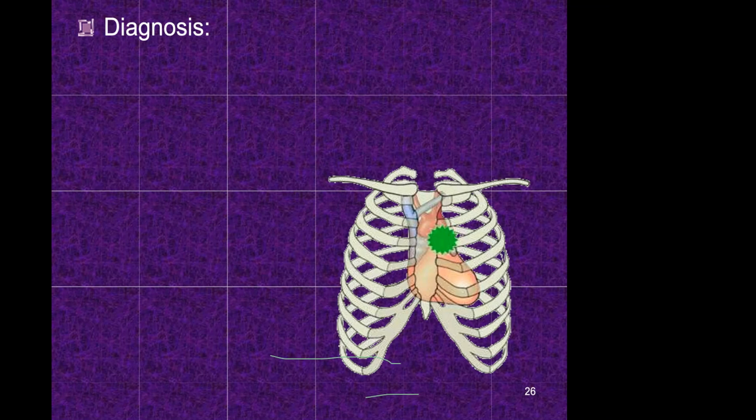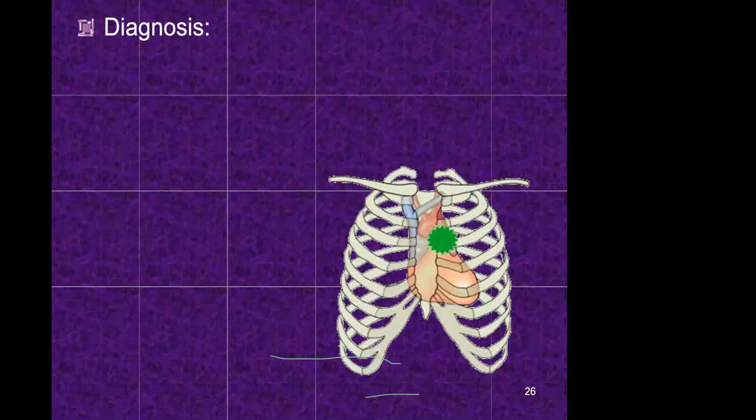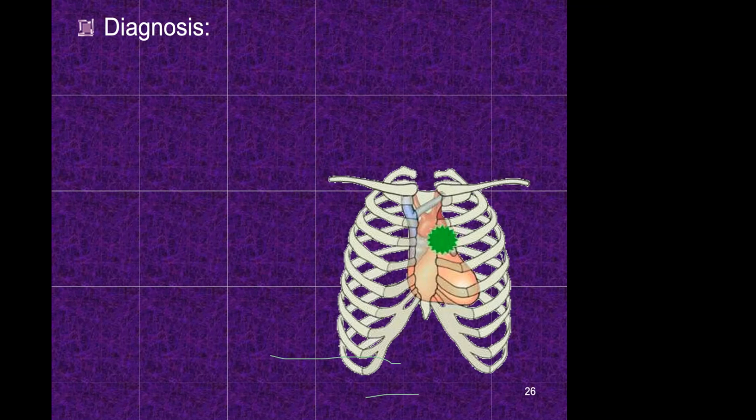Now in the TOF, the main concept is because of the pulmonary stenosis, you hear a murmur which is present in this area. What is it? Left parasternal region. So what type of murmur do you hear? It is an ejection systolic murmur. Okay. And as I said, the reason is due to pulmonary stenosis.